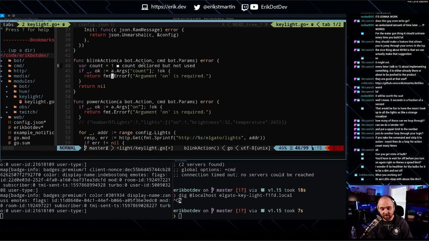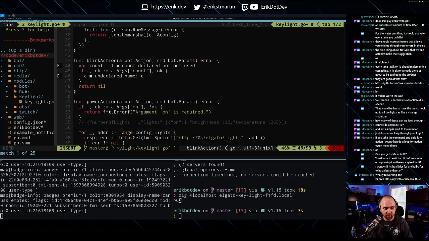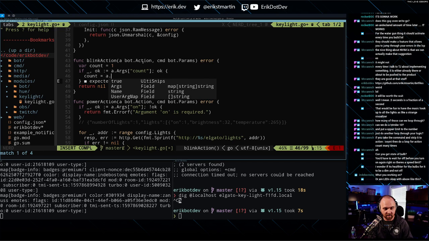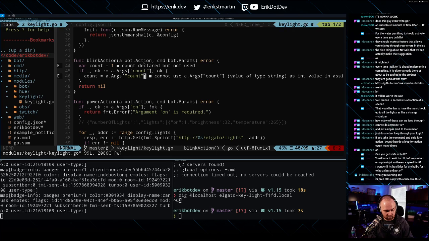If there is a count, then we're going to set count equal to whatever that is. So we're going to override that count. Cannot use value type string as int value. Ah, we're going to have to do a parse int on it. Of course.